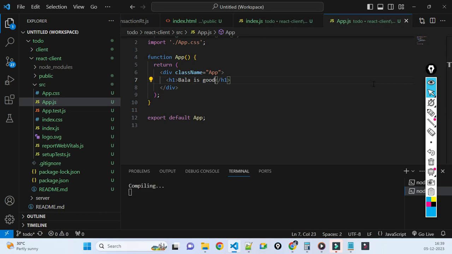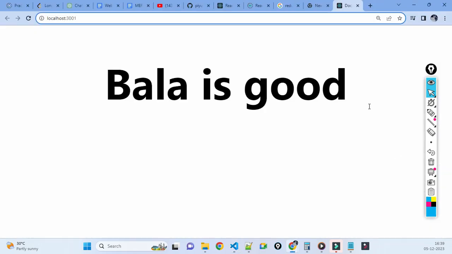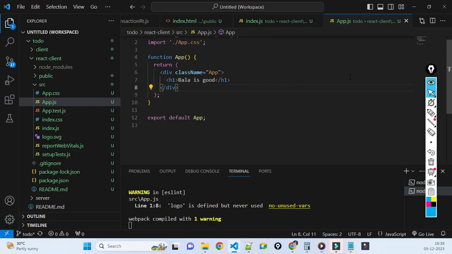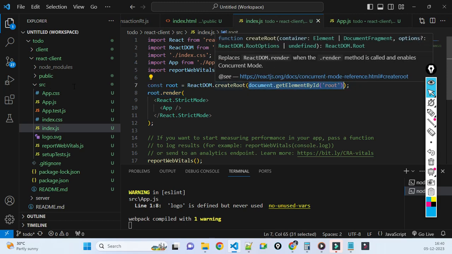If I save it, now it is coming. Logo is defined but never used. See, whatever this function is returning, that is getting rendered. Where is it rendered? It is rendered in this element.